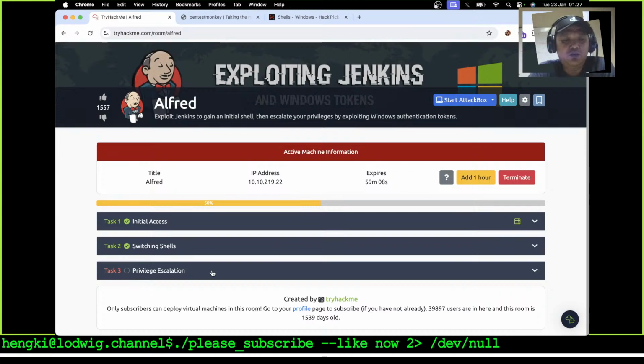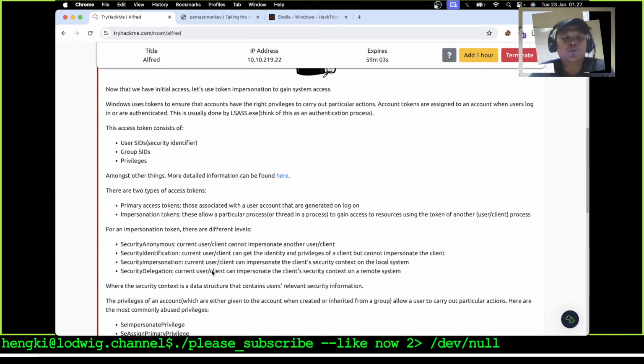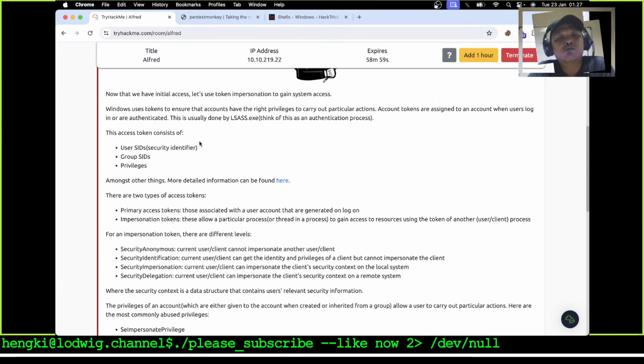So we go to task 3, the privilege escalation. Now that we have the initial access, let's use token impersonation to gain the SYSTEM access.